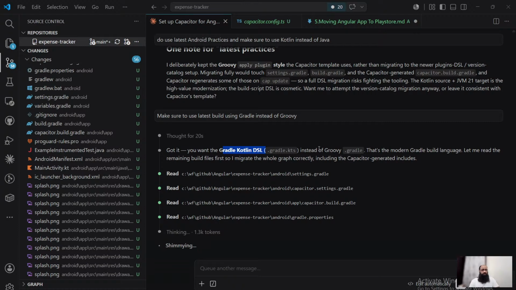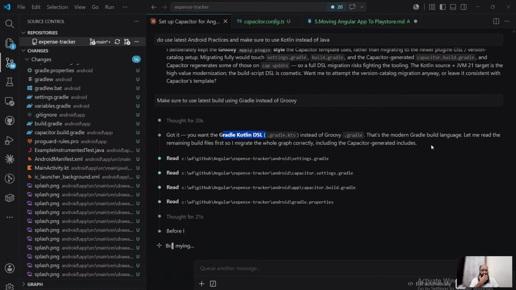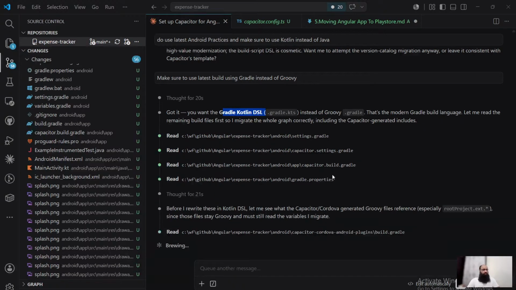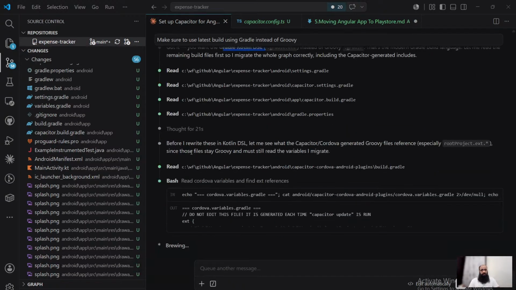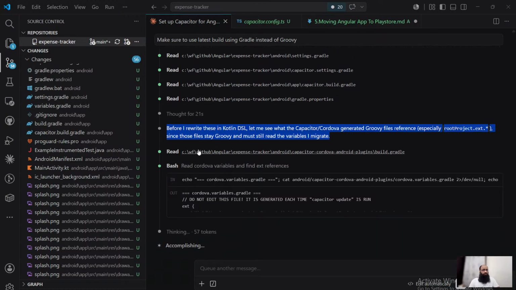I might need to update this plan.md. And before I rewrite this in Kotlin, let me see what Capacitor generates that references Groovy files, especially. There could be some possibility that it contradicts this Groovy style or Kotlin DSL. So let's see how it brings up.